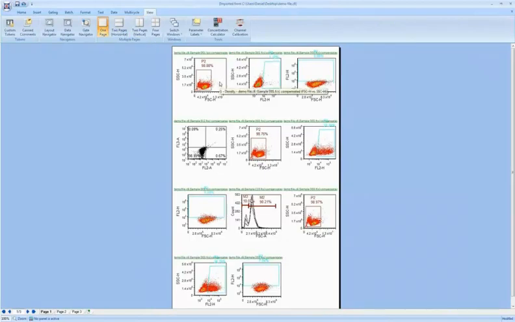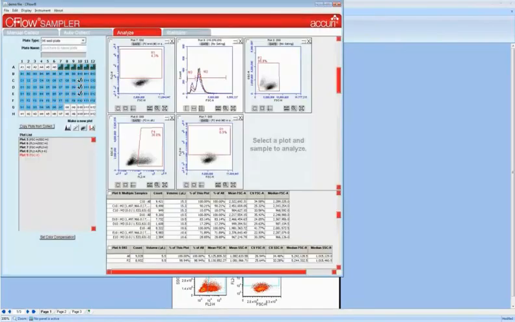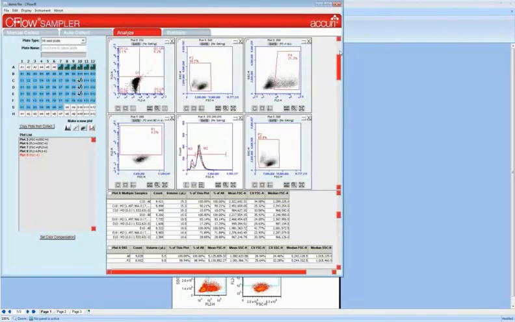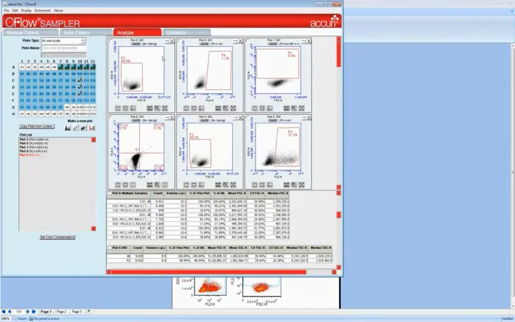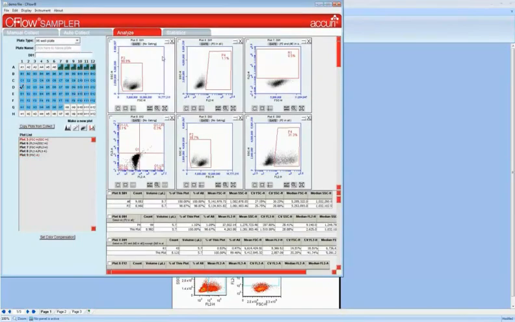To highlight what we're looking at here, I'm going to flip back very quickly into CFlow and scroll up to the top. You can see that on the top left plot, the x-axis is going from 0 to 16 million. This is the full set of range. The 0 to 16.7 million is the full set of range in CFlow. But on the y-axis, it's only going from 0 to 6.9 million.